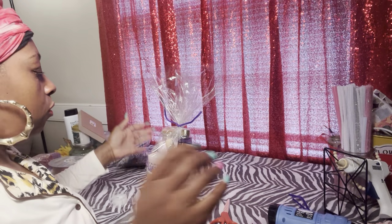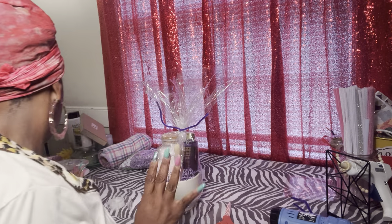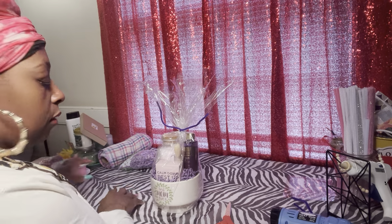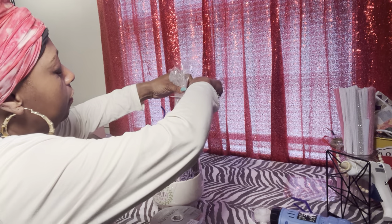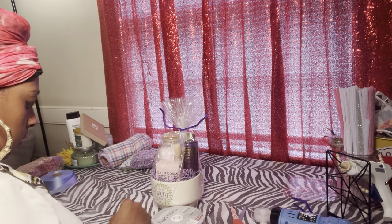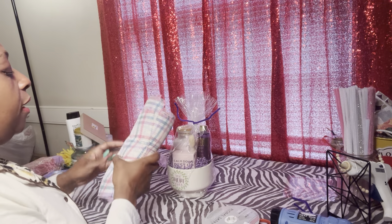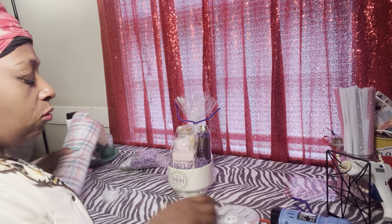Let me make sure y'all can see more of the design and not my head. I normally don't get up here with bonnets and stuff on — if you do, that's fine, that's your business — but I normally don't. I feel like I got it wrapped in a cute little way where it doesn't look bad, so hopefully that's okay. I do believe in being presentable. I've got my baby clothes on but I have my bra and everything on. Let's see how many minutes — oh, let's end it here. We'll come back and do a two-part.